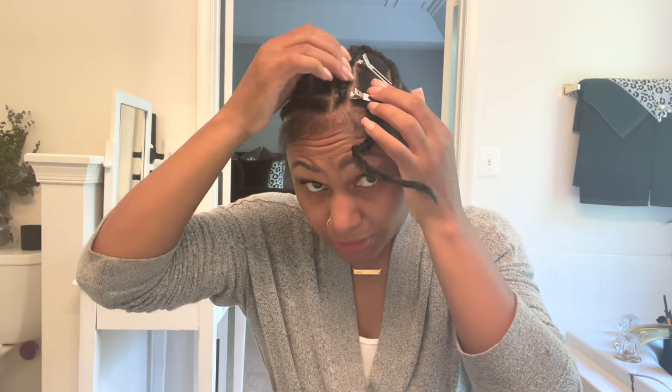Sometimes these be really small, so I'm gonna stretch it. So I'm making sure this leave out section is out of the way so that after I put on my dome cap and I sew it, I don't accidentally cut my hair. This is a very important step. Make sure you can clearly separate it.